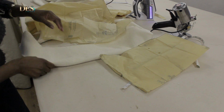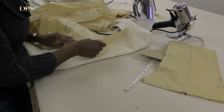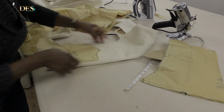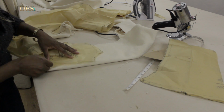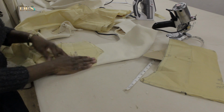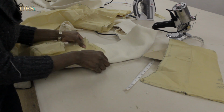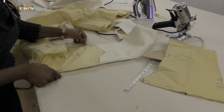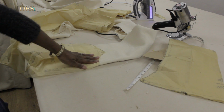I told you I've lost everything. So here is the front of it. So let's just cut something out. So this is the back. So I'm going to make this long at the back. I keep telling you, it's your project. You can do what you like, honestly. And I am doing what I like.